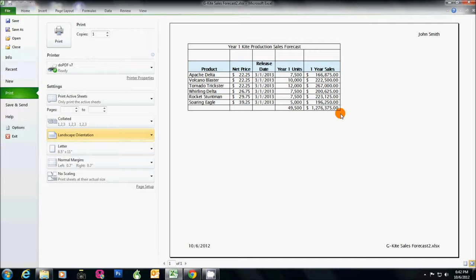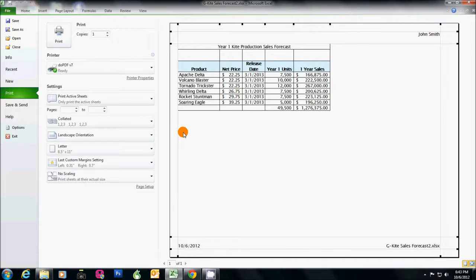Next, click the Show Margins button. That's down here in the bottom right. Lines appear in the worksheet indicating the location of the margins at the normal settings. The margins look fine at the normal setting, so there is no need to change this setting. The margin is where you actually want the content to be placed, how far you want it to be spaced, thin or wide. You can change this to be set closest to the edge of the page, farthest from the edge of the page, and so forth.